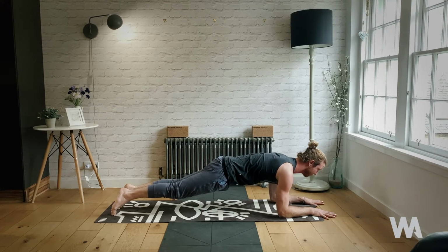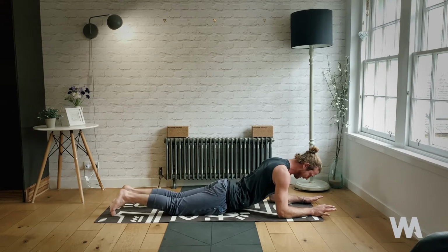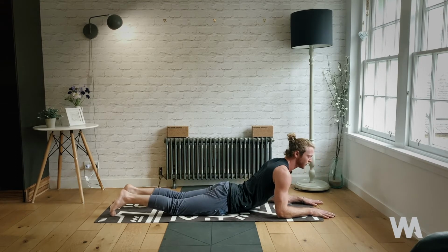You can even think about broadening through the shoulder heads. Hold for 5, four, three, two. Slowly lower the hips to the floor. Inhale into Sphinx. From now on, we're going to go five reps, but the hips don't touch the floor, they hover.